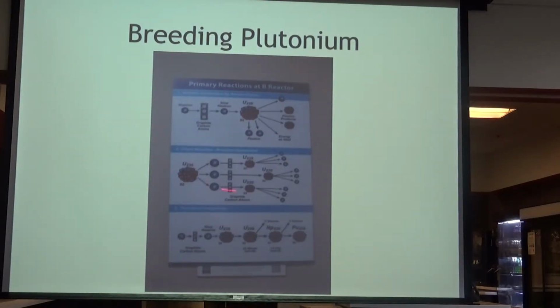Starts out, I could go through this. This is critical mass of uranium and what have you, producing the neutrons. Down here, the neutron goes through a moderator, becomes a slow neutron, gets absorbed by U-238. U-238 becomes U-239, and U-239 has a very short half-life, and it spits off a beta particle, becomes Neptunium-239. That has a longer half-life, but eventually it spits out a beta particle and becomes Plutonium-239.